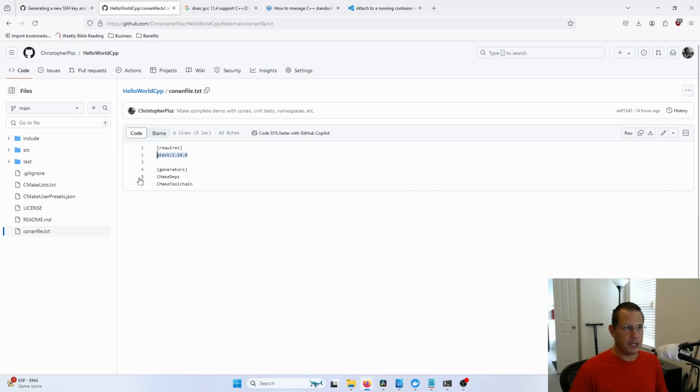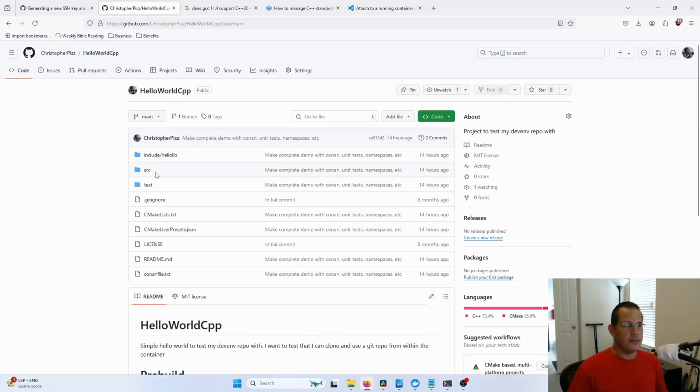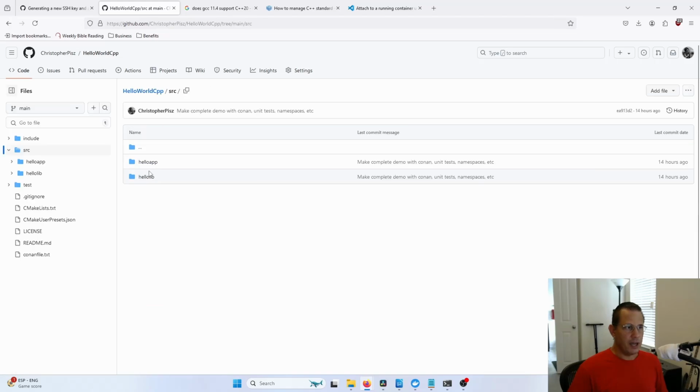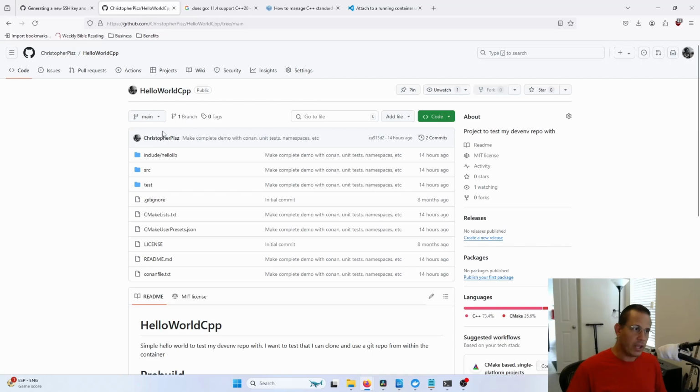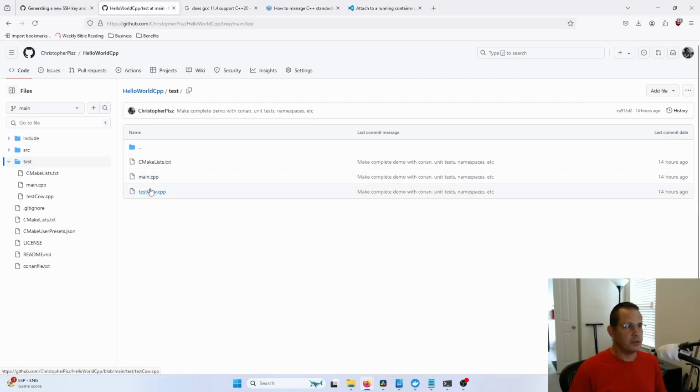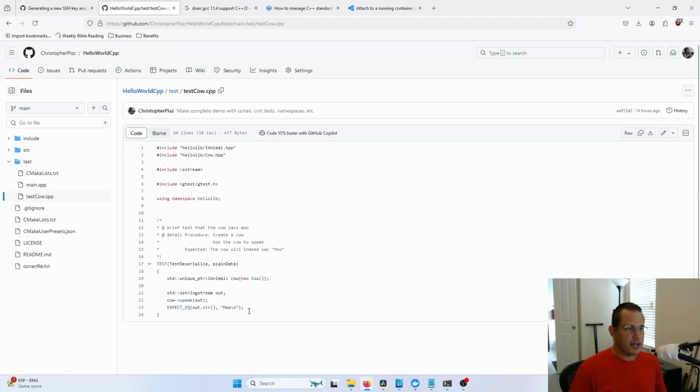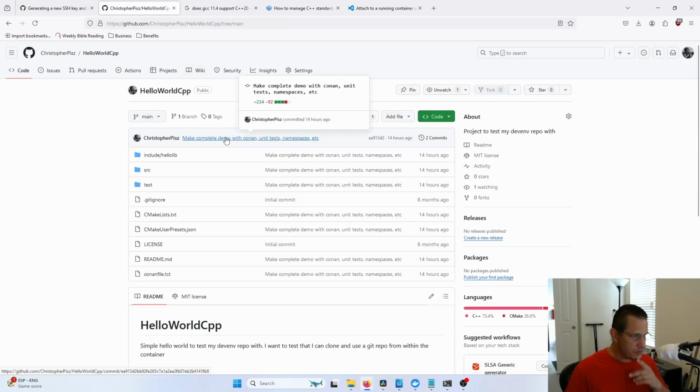I've got the one dependency, GTest, right there. And this is laid out such that I've got an application and a lib folder with the source, and then my includes for the library are here. I just made an interface and then made a base class, and then I made a concrete class right there. And the unit test is just going to test that my concrete class does what it says it does on one of its methods. So real simple project, should be easy to follow for most C++ beginners.